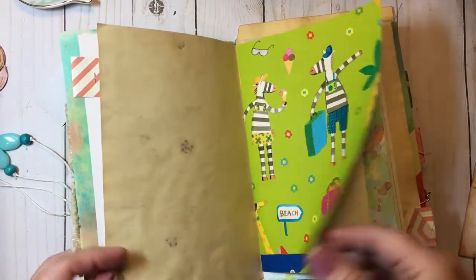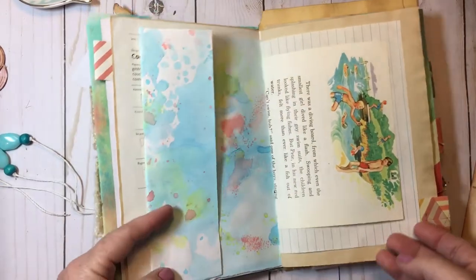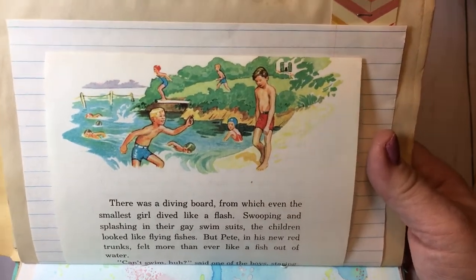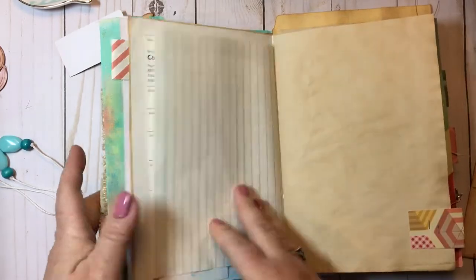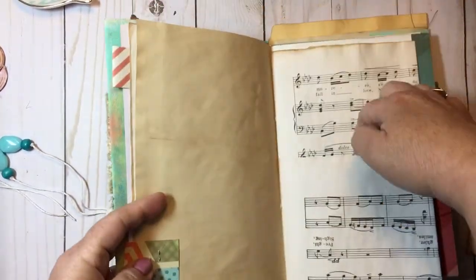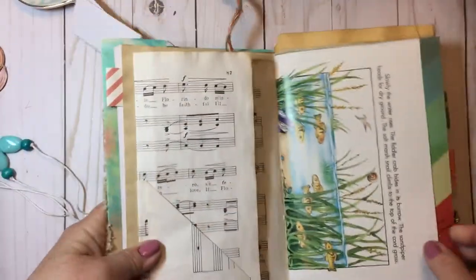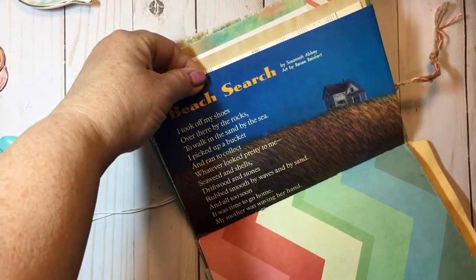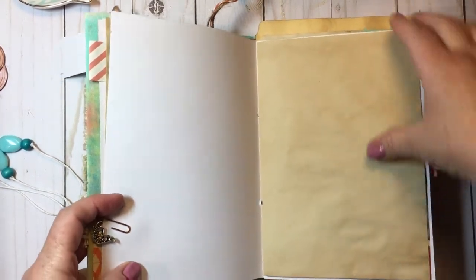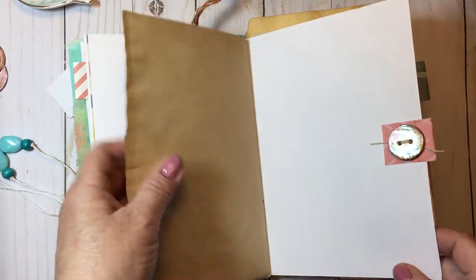And that's probably from the encyclopedia she mentioned. Oh my goodness, this is so fun! This looks like gift wrap paper — she probably used distress inks to achieve those colors. 'There was a diving board from which even the smallest girl dived like a flash' — look at that sweet image from a little children's book. A tab here, music paper, a flip-out, and a little tuck here. I love that! And then another little book page.